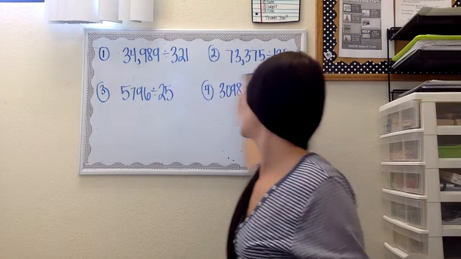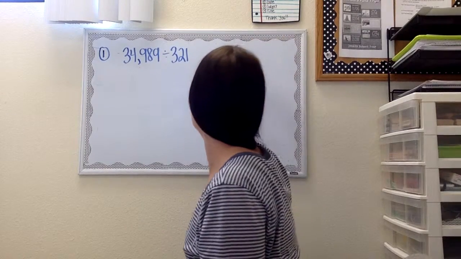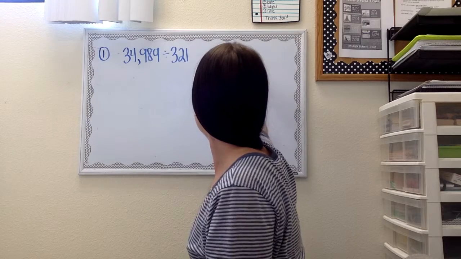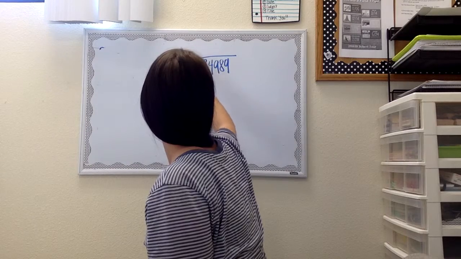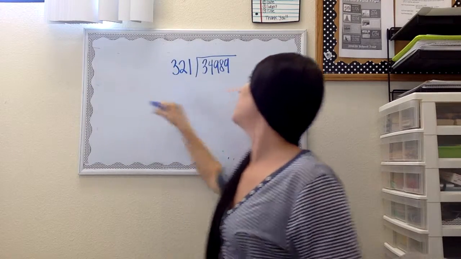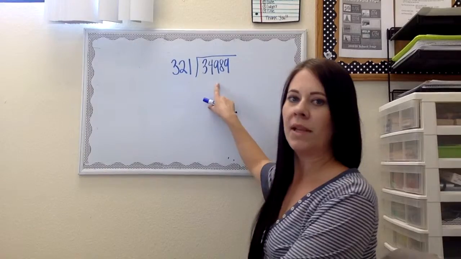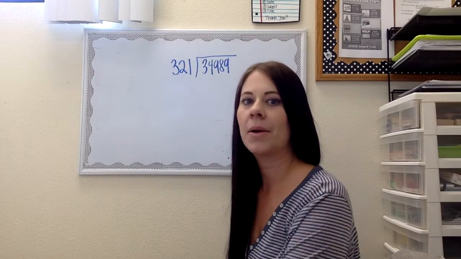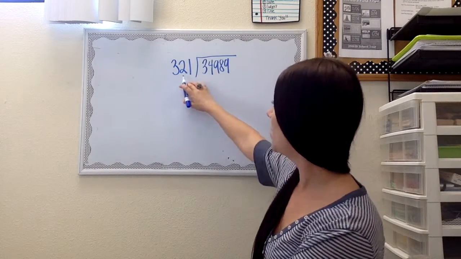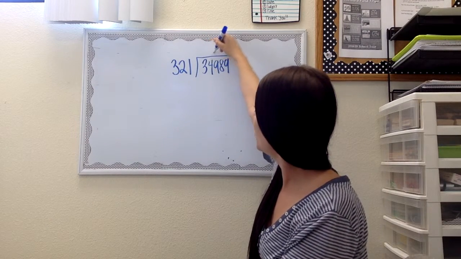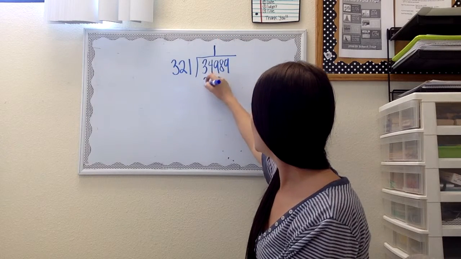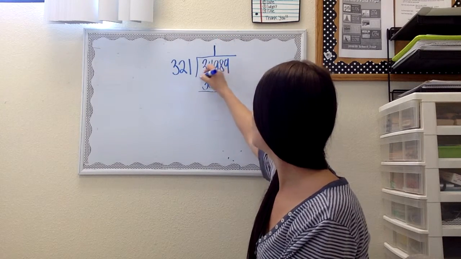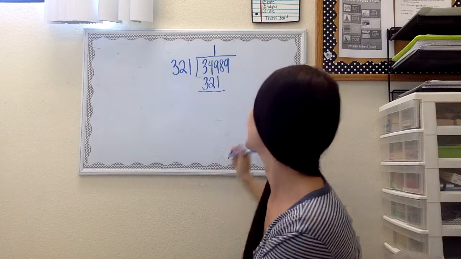Okay, so let's start with this one. As I was saying in the last video, the 3,489 goes underneath, and the 321 goes on the outside. Now, I know I put commas when I write the problems, but I don't like to put commas here because sometimes it confuses me, okay? So I'm putting a 321, not into a 3, not into a 4, but a 349. And this one's nice because I can see it goes in once. And I can do 321 and not have to do a bunch of multiplication right now on the side.